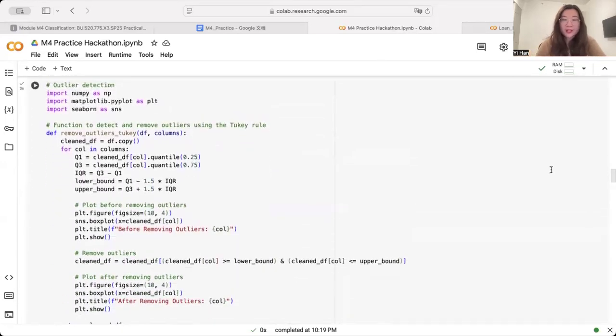One of the first things we did was handle outliers in numerical features like person age, person income, and loan amount. Outliers can really throw off a model's performance because they distort the data distribution and can mislead the algorithm. To tackle this, we used two key rules to identify and remove these outliers. This step made our data more representative of the real-world scenario, which will ultimately lead to better predictions.